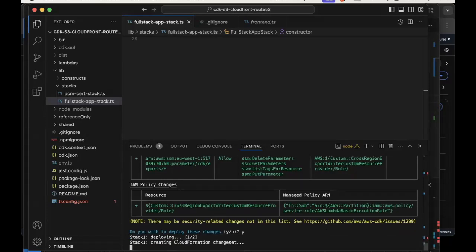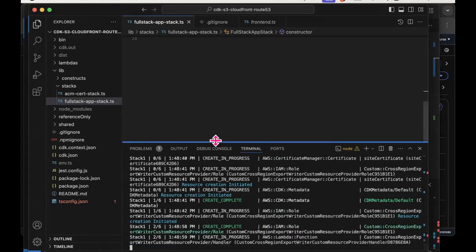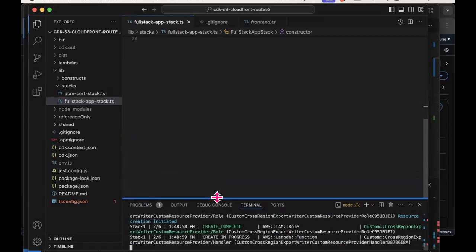Now the deployment is quite slow because of the distribution. When it's creating a distribution, it obviously has to push that distribution out to each of the edge location servers and get a response back from them saying, yeah, we have that. So that's what slows down the deployment. So we let it work away and just keep an eye on it.